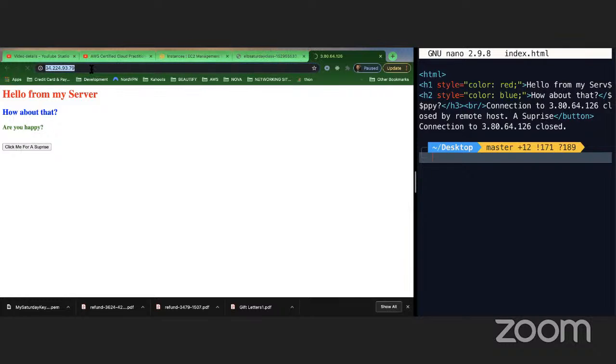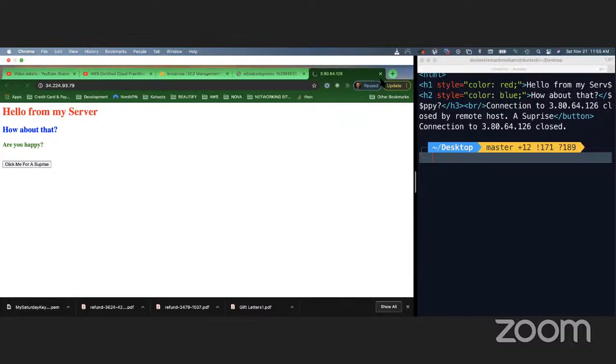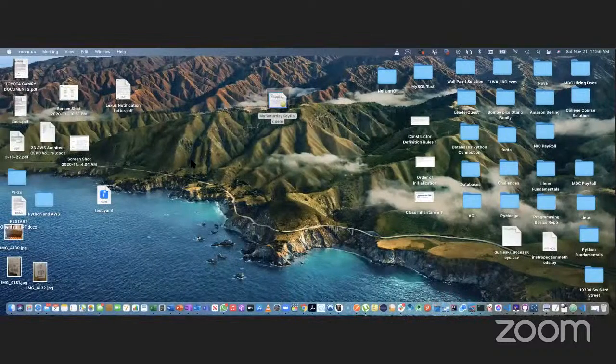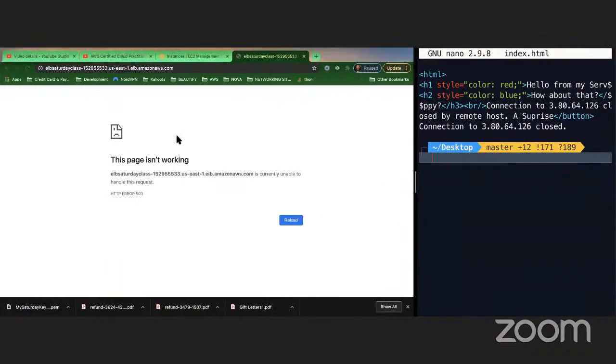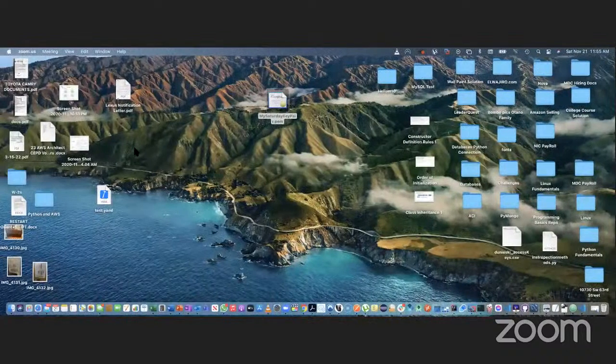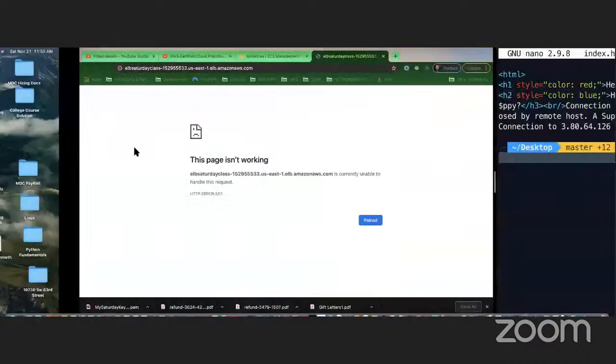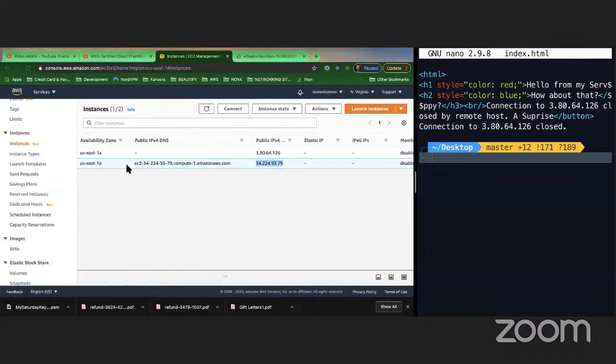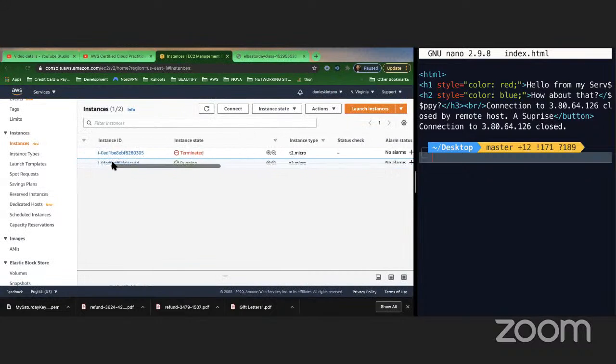This is not going to work. All right, the problem is that I installed the server at runtime. It was not pre-configured or installed in the image. I installed it on the machine, so the machine is gone and the server is gone. I would have to go ahead and install it on my new machine.